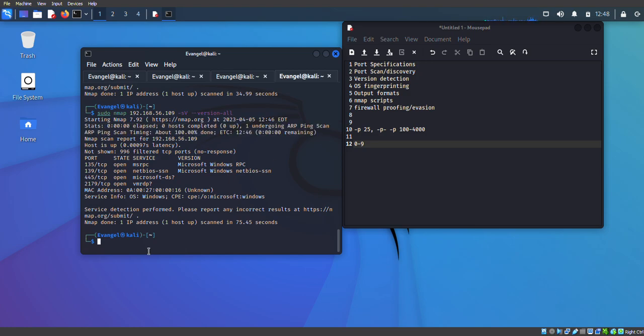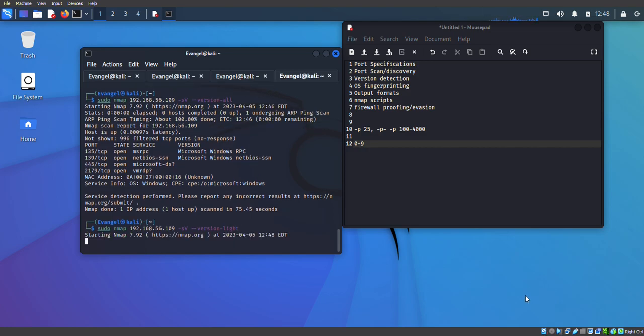And I want us to do just one more thing for version detection, and that is enabling light mode. This is going to take a whole lot of time, I'm very sure.